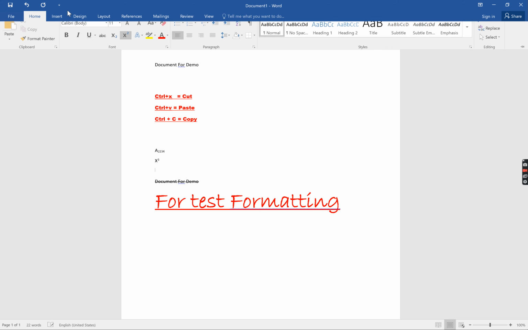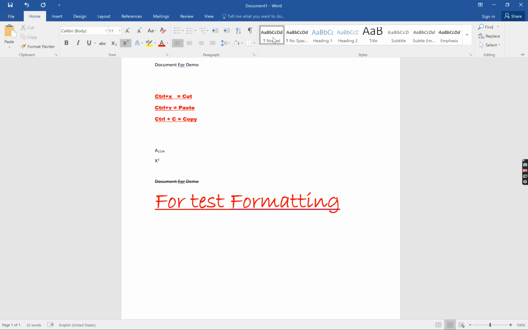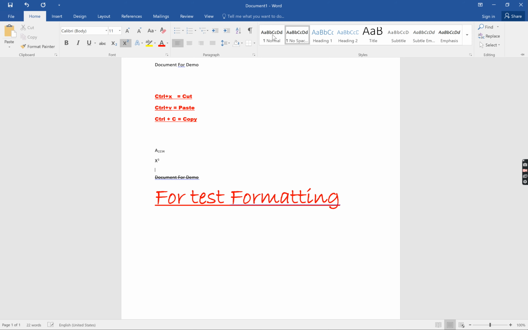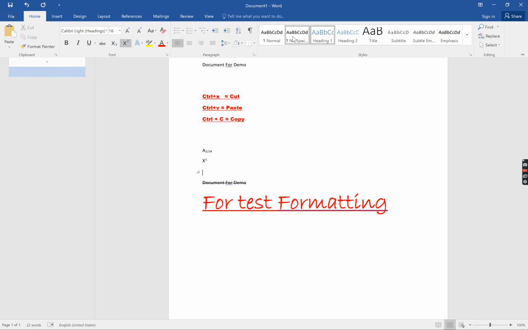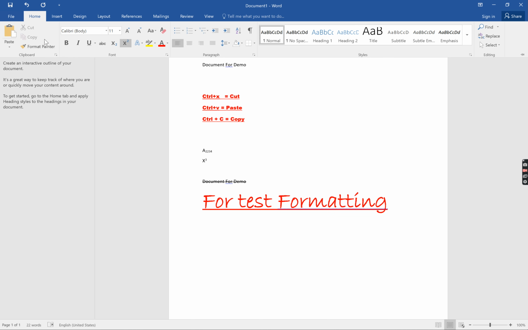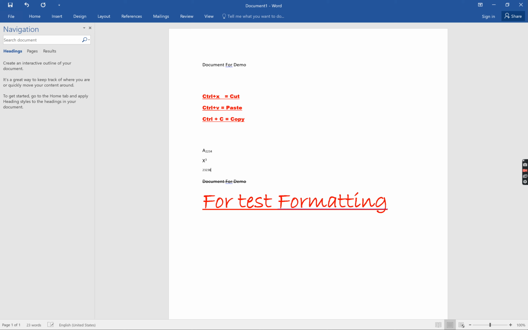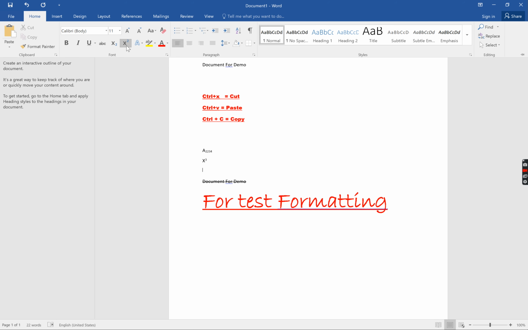And also if you want to come back to normal font, you can click this normal. See, when I click this also, it is not coming into normal. So you can click like this and still, for example, if I type something here, it is still in the superscript. So when you go back to home and unselect this superscript, it will come into a normal state.